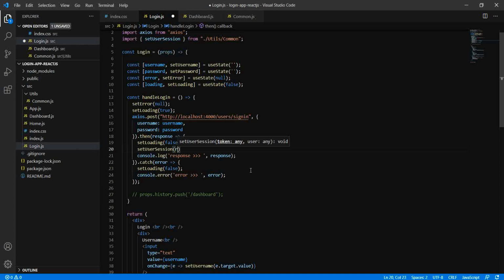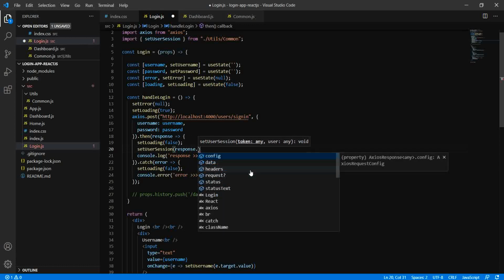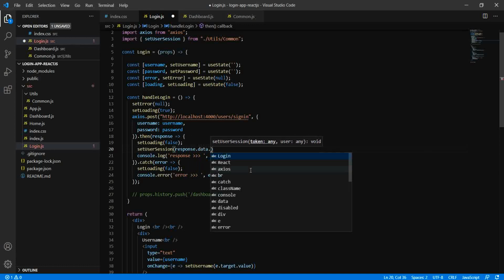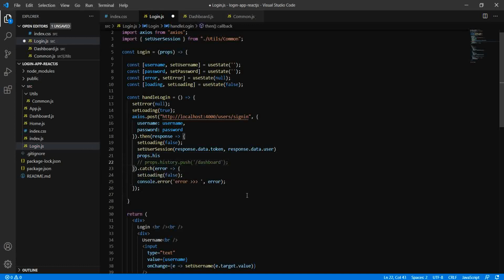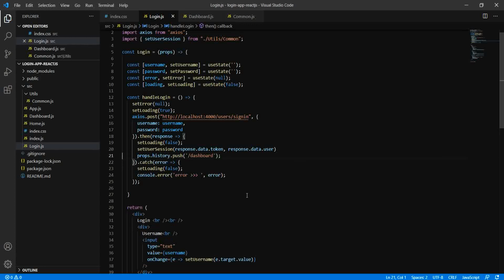So first of all, I can say response.data and then after token. So this is token. Similarly, response.data.user. Okay, these both things are there, and at last we need to redirect it. Props.history, these things should be there. So let me say dashboard.